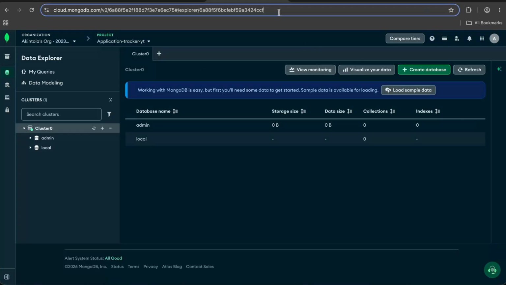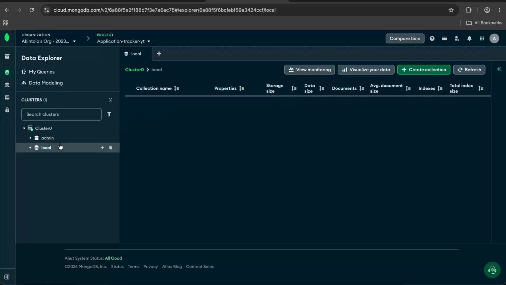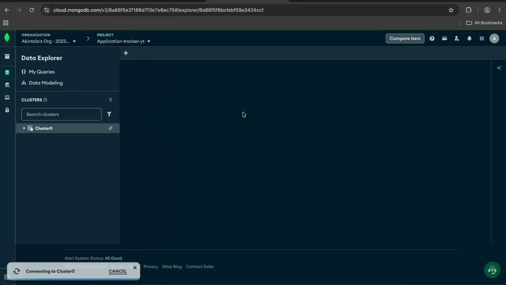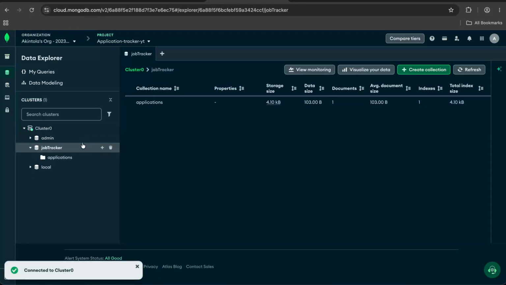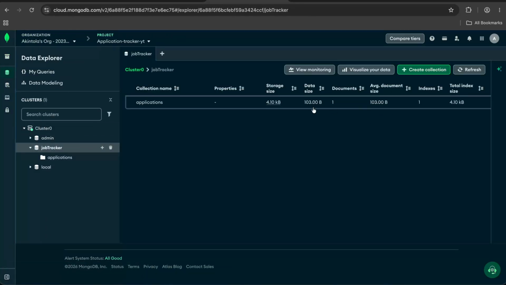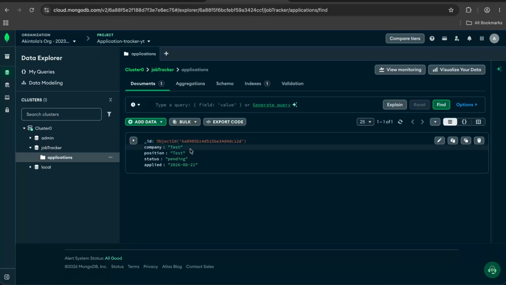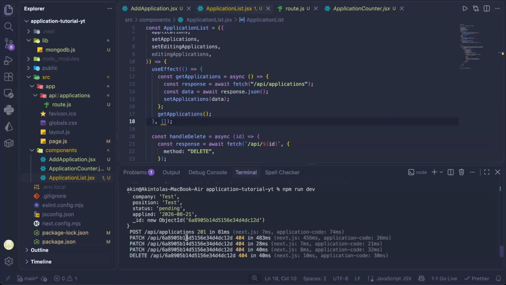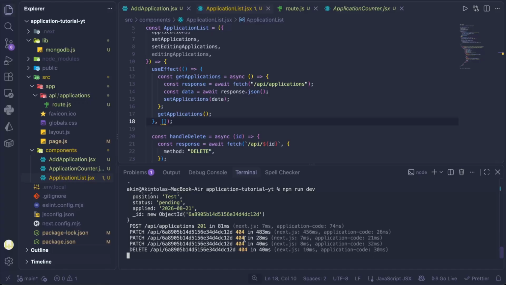If we refresh this, so let's go to clusters, browse collections, jobTracker, applications. There we go. It has that.